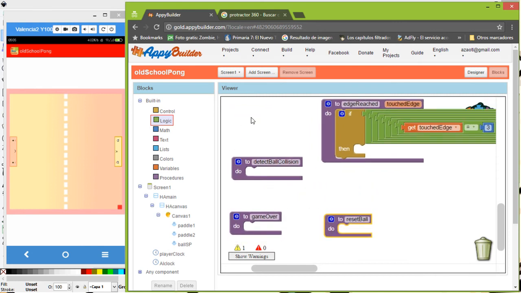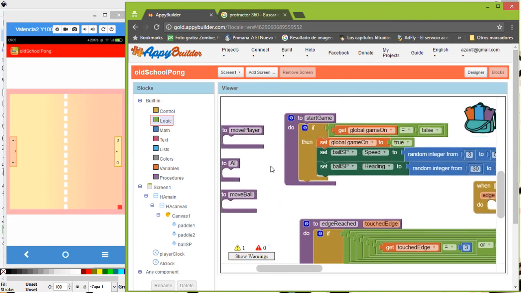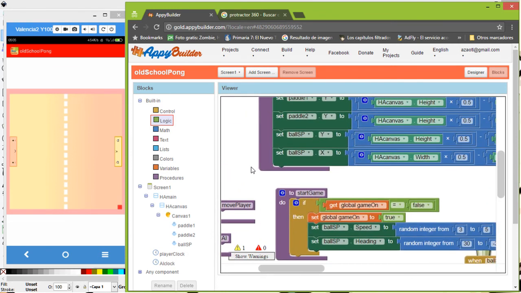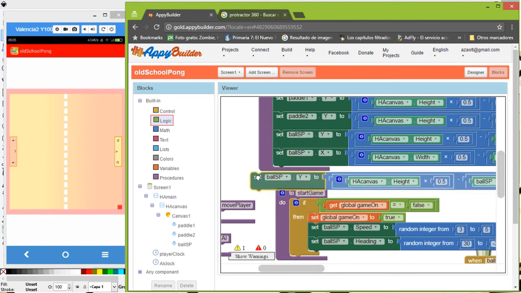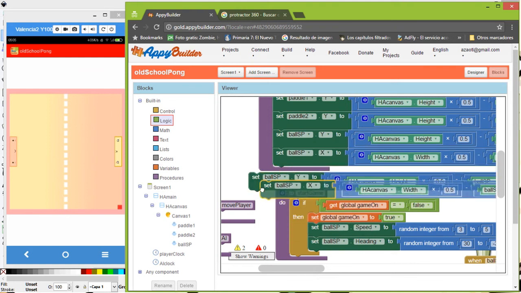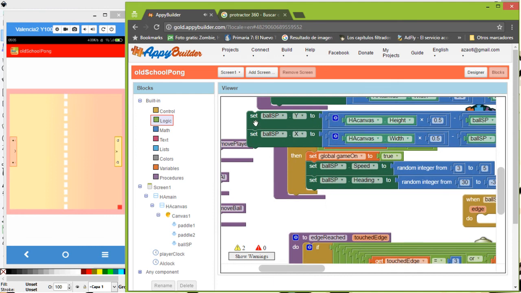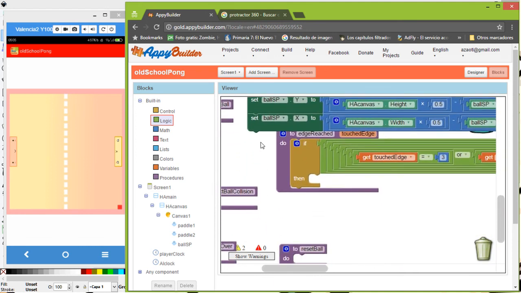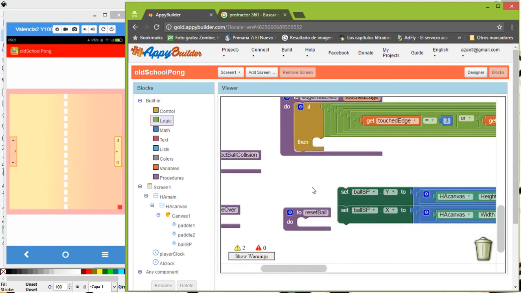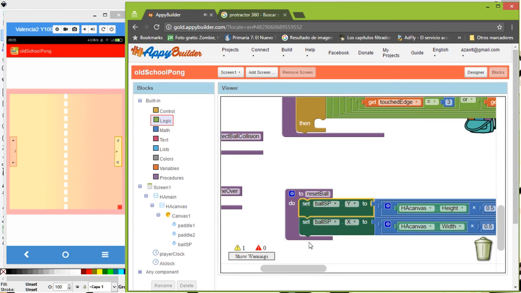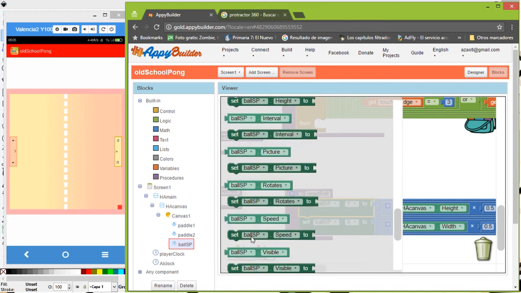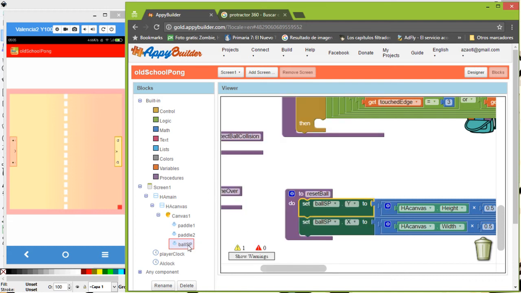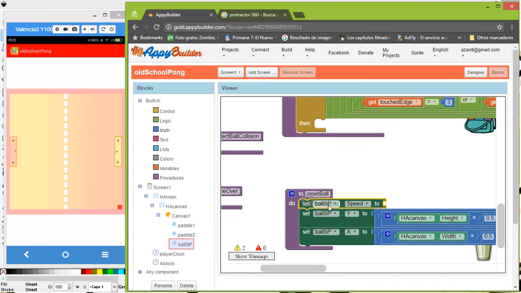We are going to drag it here, and to reset the ball we want to have the starting position of the ball. So we are going to duplicate these ones from the initialize procedure for the ball, because we want the ball to reset this. So first we want to reset the position, and we want to kill the speed of the ball. So we're going to go to speed, and we're going to set it to 0.